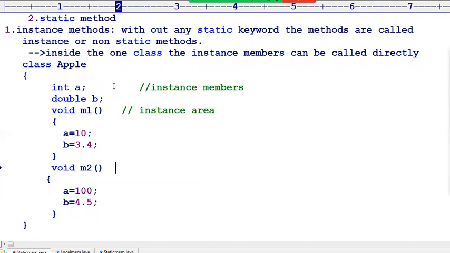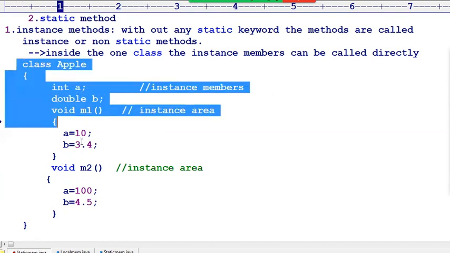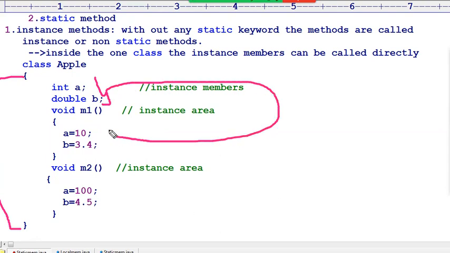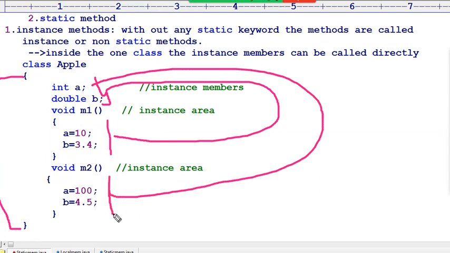I am speaking about within one class: the instance members can be accessed directly in the instance area. No need of any object.